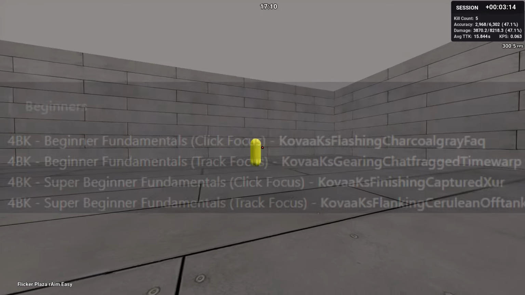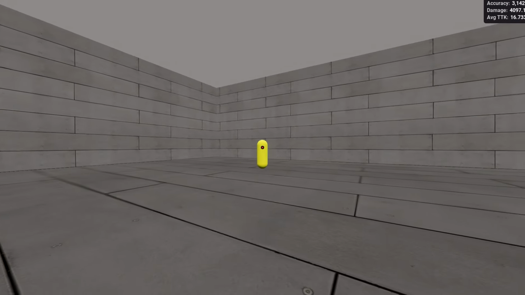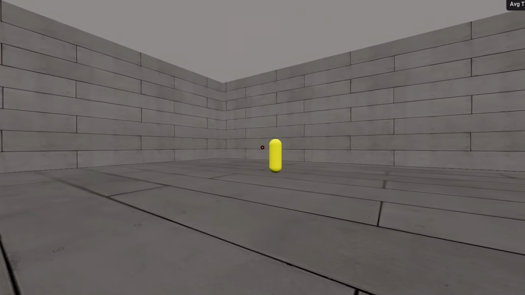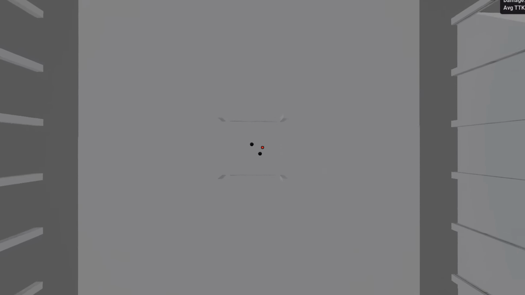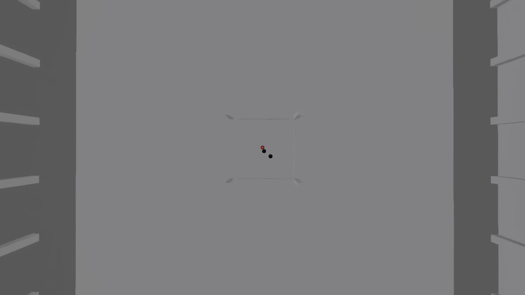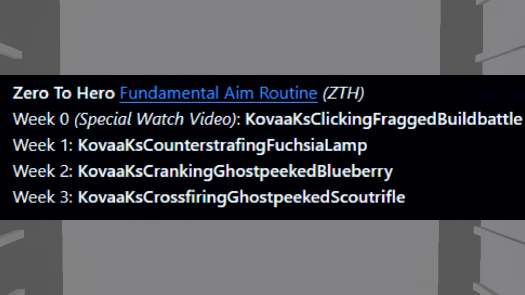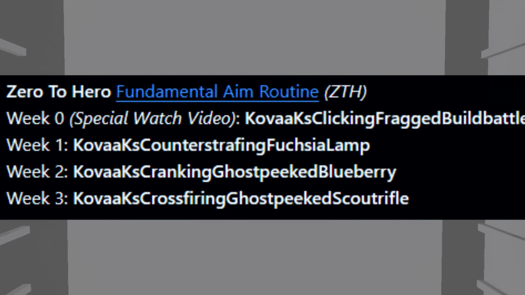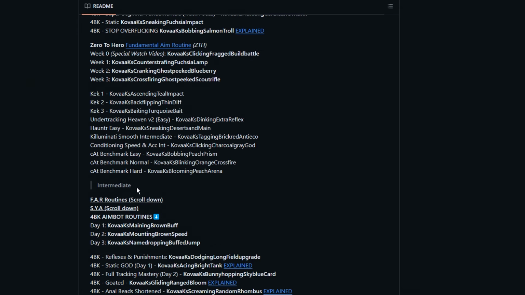These are great if you play Valorant or a click focused game. You would play the click focused and then a track focused one if you come from Apex or Overwatch, for example. Another one which is designed sort of to build your aim from the ground up on a 4-week basis, which is exactly what I do with my aim coaching, is my 0 to hero routine, where you play each playlist for 1 week. You see, it's easily quantified here with beginners, and then you have intermediates.